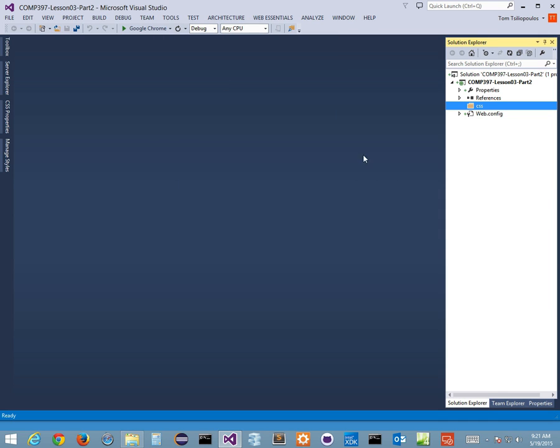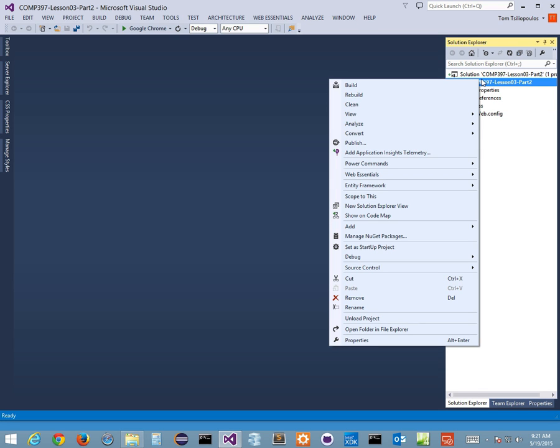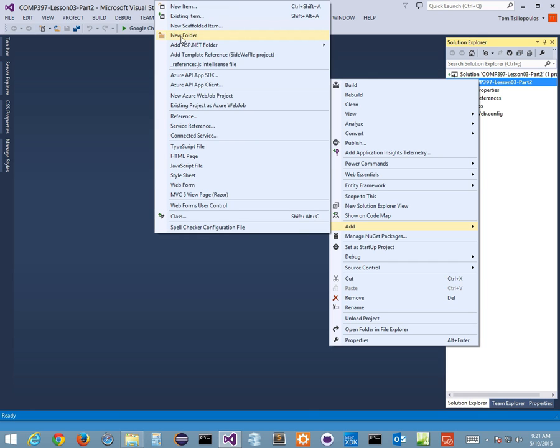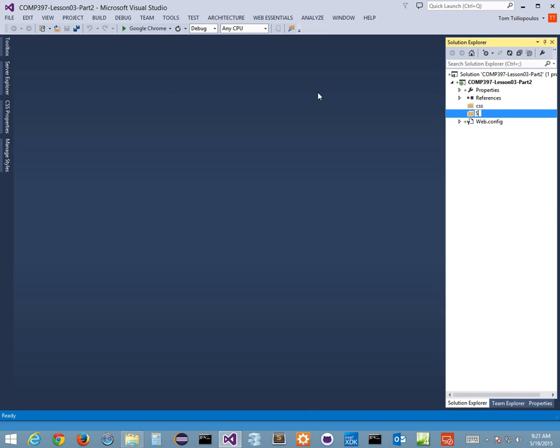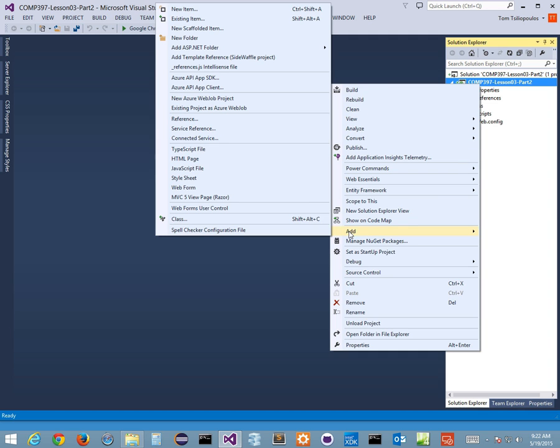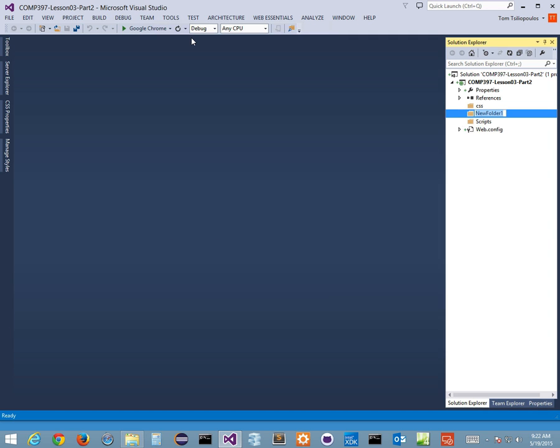We need a CSS folder in this case. All right, I'll do it again. Right click on my project, go to add, and new folder, and we're going to put scripts, because this is where our scripts are going to end up. For us, we also want to have assets. Potentially, I want to add some images and stuff like that in my folder. So I'm going to right click, go to add, new folder, and call it assets. That's the name of my new folder.